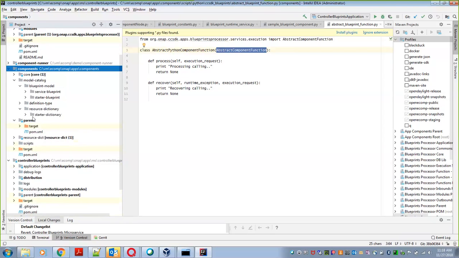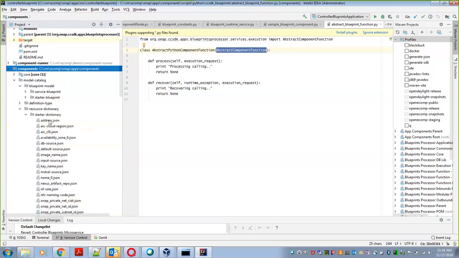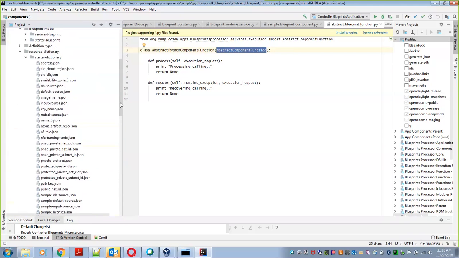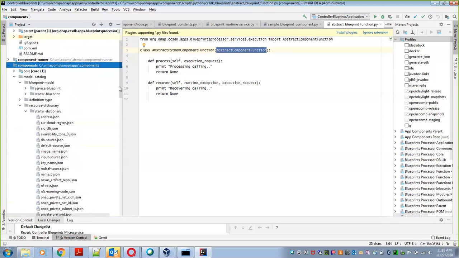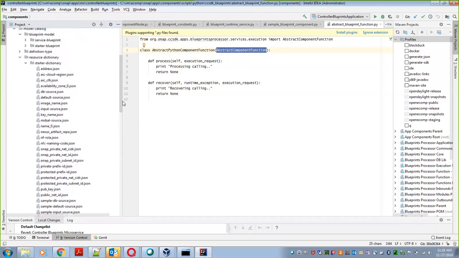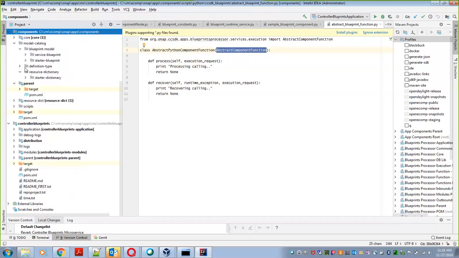Similarly for resources, the resource dictionary, I have included all those things under the starter dictionary, but we want to clean it up since I don't know which things are specific to this VF, virtual firewall. That's the reason I kept them inside. But we want to filter it so that only the reusable dictionary is present inside the starter, and service-specific dictionaries come as a separate folder structure, so that while building the persona we can include both the starter and the service-specific dictionaries.